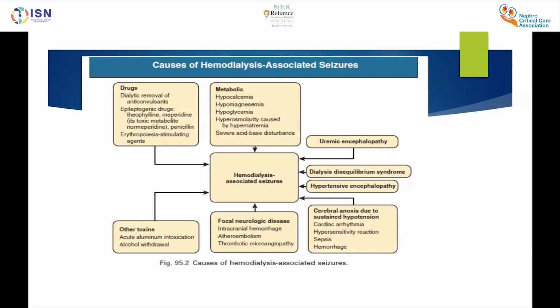There's a flow chart which shows causes of hemodialysis-associated seizures, which could be because of drugs, or metabolic parameters like hypocalcemia, hypomagnesemia, hypoglycemia, then hyperosmolarity caused by hypernatremia, severe acidosis, uremic encephalopathy, dialysis disequilibrium syndrome, hypotensive encephalopathy, and because of sustained hypotension, the cerebral anoxia that occurs, focal neurological disease, other toxins like acute aluminum intoxication or alcohol withdrawal.